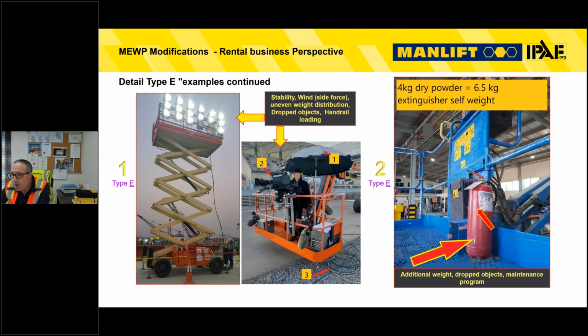Now here's that fire extinguisher again. Is it a fire extinguisher suitable for the fire that's going to start? Is it attached in the correct manner? No. Is it now a dropped object hazard? Yes. And who's maintaining that? Checking the fire extinguisher is going to work if we need it. Have those things been thought about when we're actually doing that? And we're putting fire extinguishers on MEWPs in the rental industry.